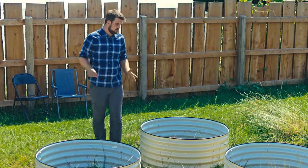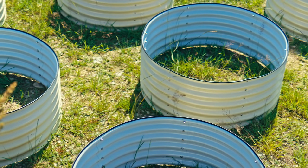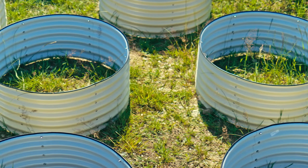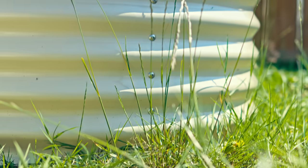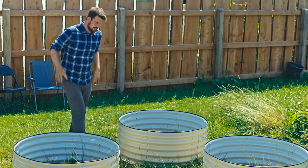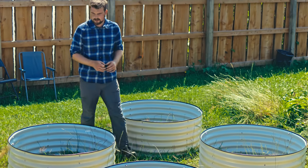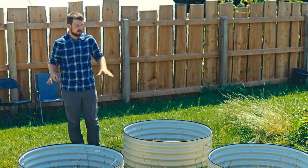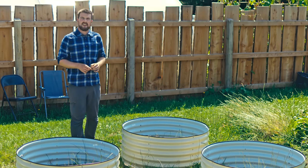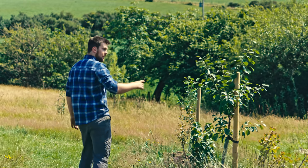On a recent volunteer day we assembled all of these Vego Garden circular beds. Over autumn and winter the plan is to fill them up, with each one having a different cut flower, so you can walk between them and harvest a really nice bouquet. Just a little bit of fun — I'll show you the before now and you can see the after about a year from now, so be patient.